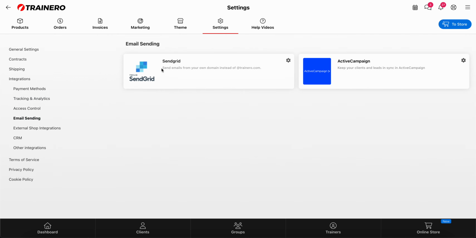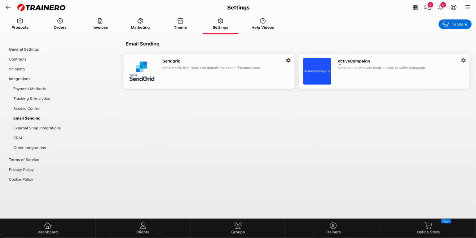Email sending. By default, the emails, for example the customer invitation email or the order confirmation email, are sent from Trainero's email server. But with this, you can connect your SendGrid account to your Trainero account, and after that, all the emails are sent from your email server with your email address.